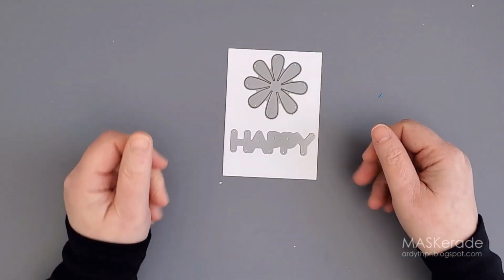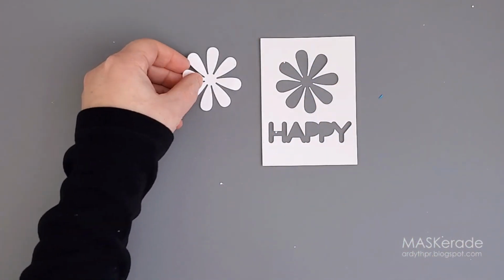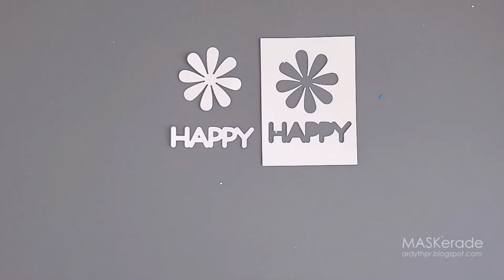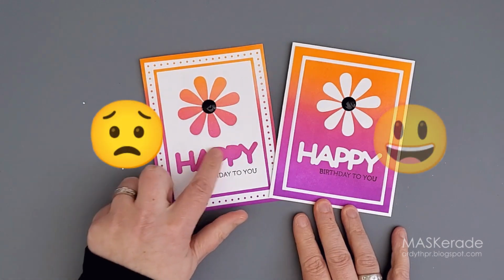I taped the 2 dies onto my panel, I ran them through the die cut machine, and now you can see the 2-for-1 benefit of this method. I have a panel with a cutout daisy and happy, but I also have the positive die cuts as well, the daisy and the happy. So now we have the makings of 2 cards. Let's look at the differences between the negative and the positive.